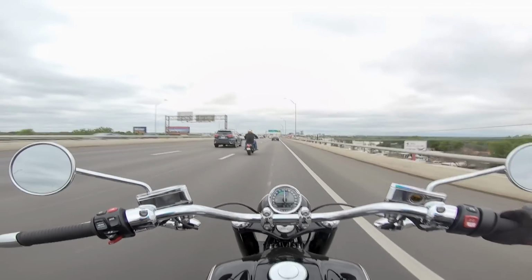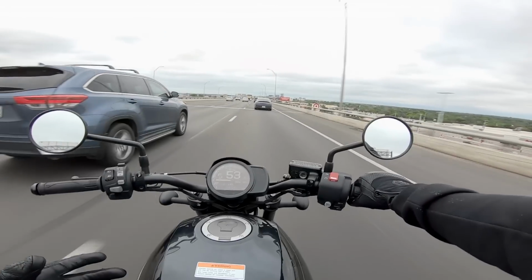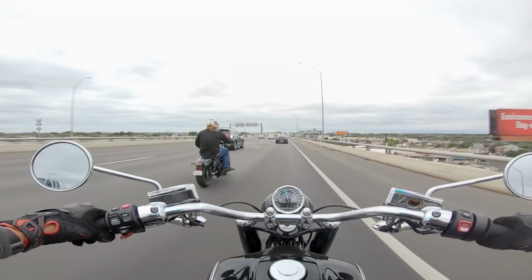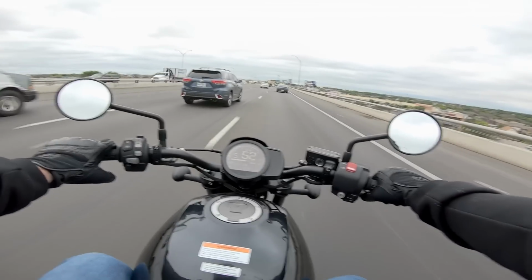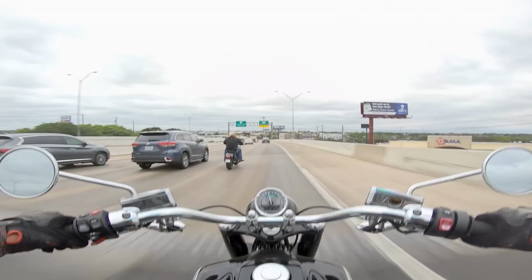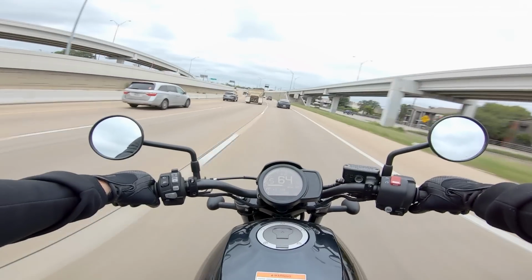Any changes at highway speed? You feel any difference? No, not really. I mean, the power comes on a lot slower because you have to wait a little. There's no power down low, basically, because it's so open. It's basically just an exercise in drag pipe physics. Pipes this short wake up at high speed, high RPM, and this is the exact same way. It's totally mellow, and then you have to wait till about 5,500 RPM for it to really come on. But then it comes on just like you would want it to, just as sporty and quick as this bike ever was. It just doesn't have the low down torque anymore.